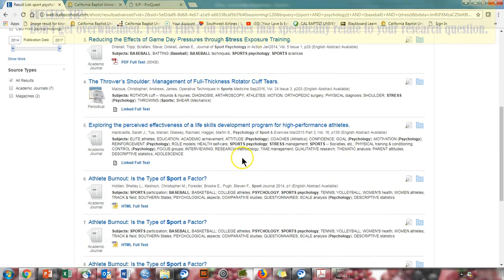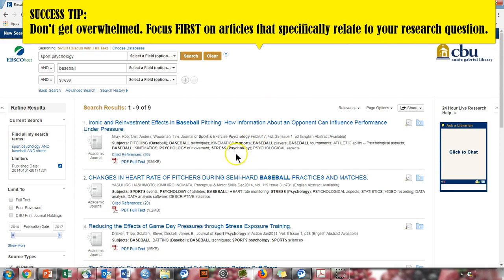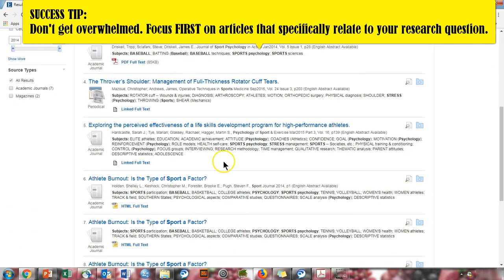Look at this. But now you have all these articles, and you don't want to just take them all. You want to make sure it relates to the particular study you're interested in. So it's going to take some time for you to look through these. So don't expect this to just miraculously happen. You are going to have to put a couple hours into it. I'm just helping you to put those hours into joy and interest versus frustration.